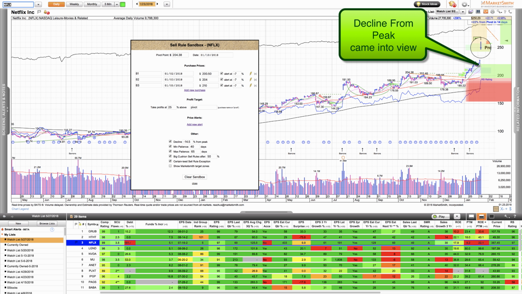You had a gigantic gap up. This is the certainty sell rule. This is going 20 to 25%. If you turn that off, that'll disappear. But if it were to get into this zone, if you were to follow the certainty sell rule exception, this is a second stage base. We're a little late in the bull market, but if you're following that, that means you should hold this for 8 weeks, okay? And without selling it, just suspend most of your other sell rules. So it's in there, but we're going to probably hold this for 8 weeks anyway.